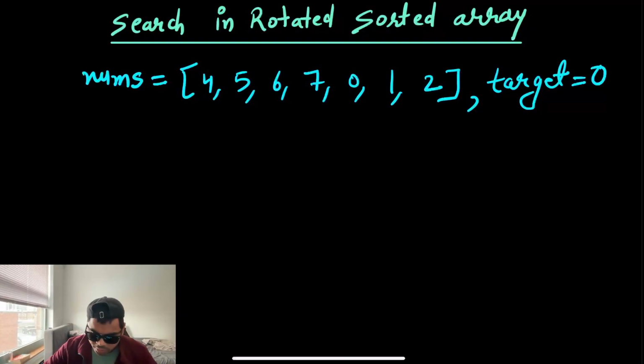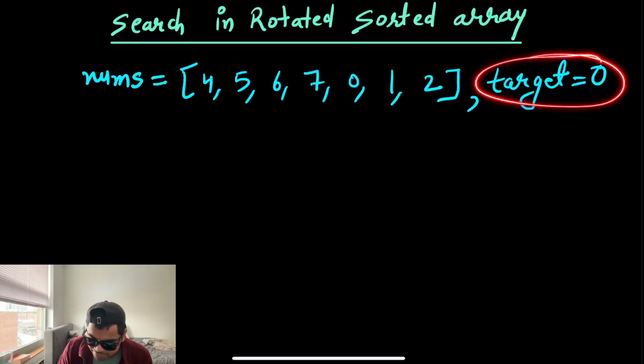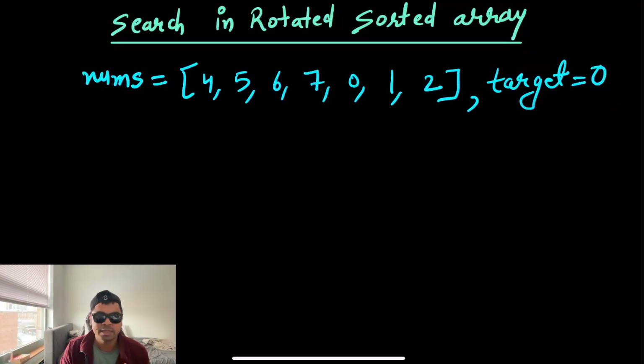Let's switch the view here. If you haven't seen that video, please check it out, because otherwise you won't get what I'm trying to say here. But the simple thing is, we have this rotated sorted array, and we are trying to find the target in O(log n) time complexity. Linearly we can easily search it in O(n) time complexity, but we are targeting log n.